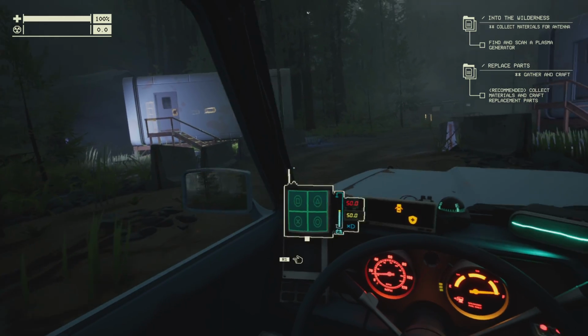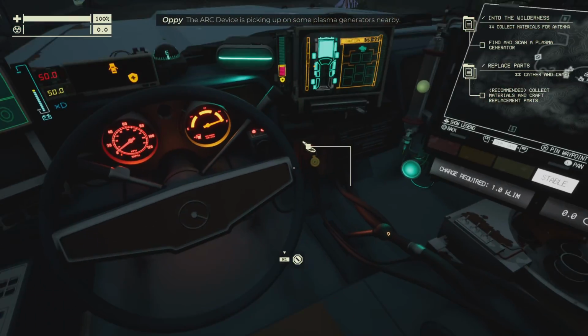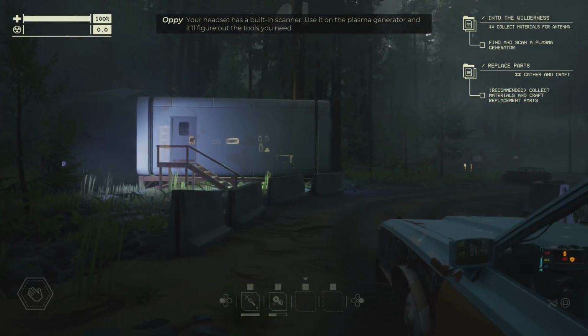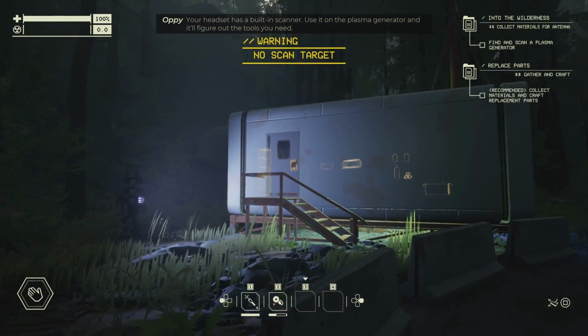I guess we're gonna go here. The arc device is picking up on some plasma generators nearby. Your headset has a built-in scanner. Use it on the plasma generator, and it'll figure out the tools you need.